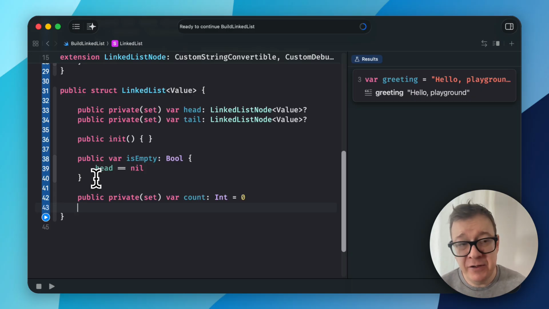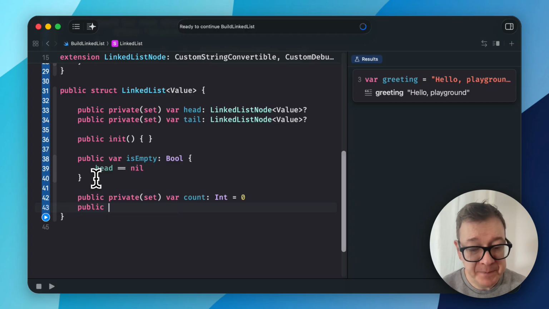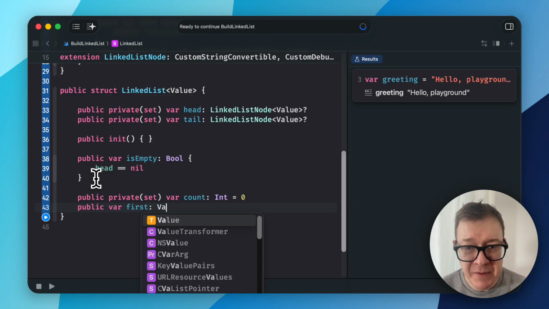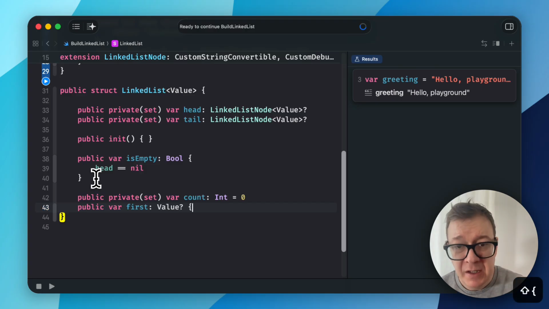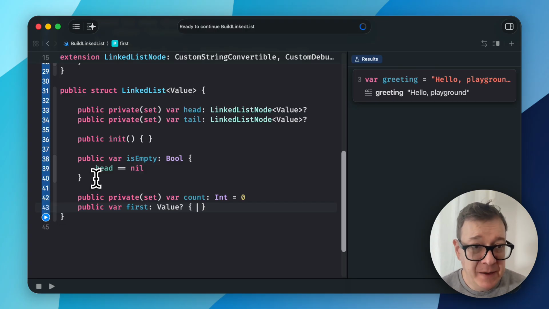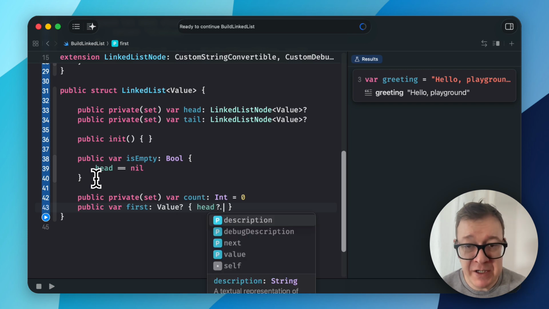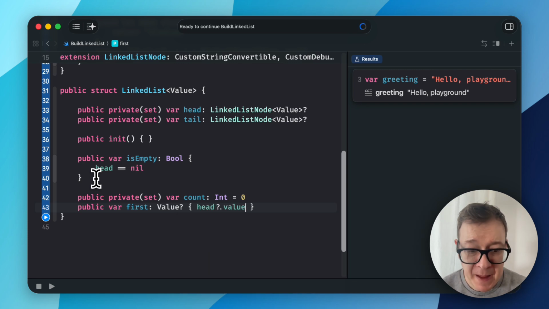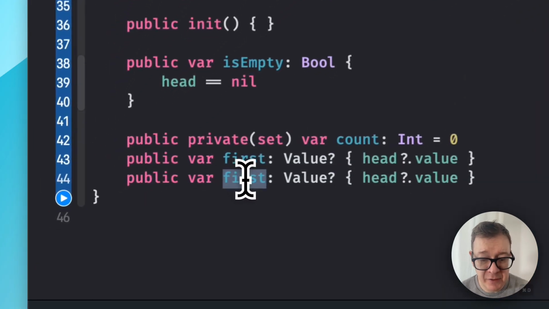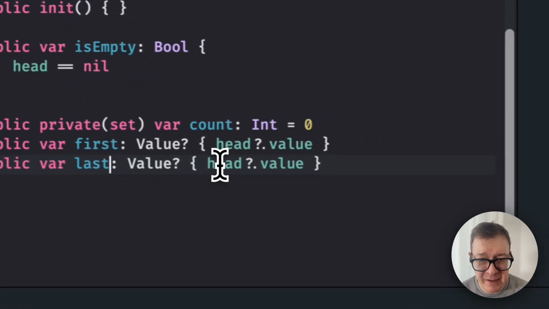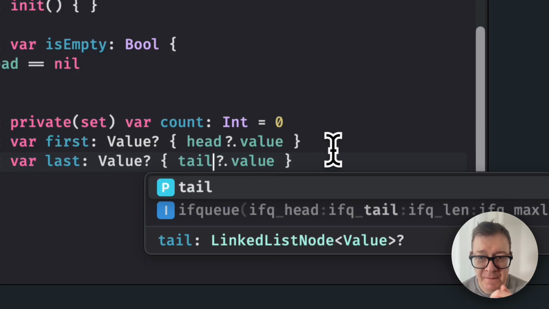So it's great to just store it inside this variable. So public var first, it's of type value. And of course, it could be optional, if it's nil. We are going to grab the head. This is optional, so we have the question mark and then value. And let's duplicate this line to be the last, and that will be the tail's value.